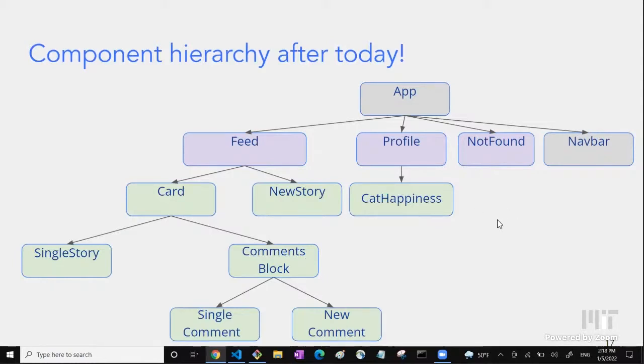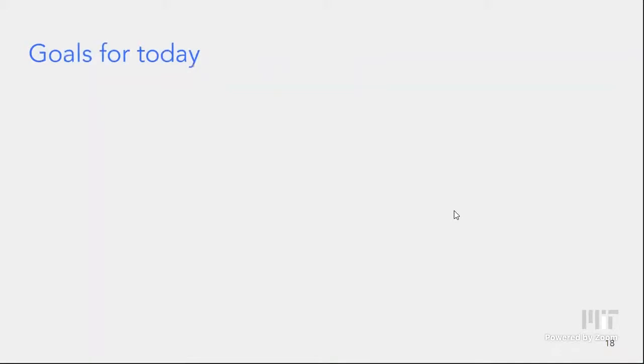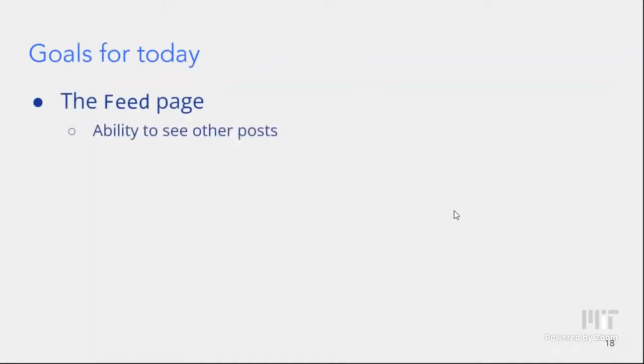Okay, so our goal for today is to make the feed page. When we think of a feed, you want to do two things. The first is to be able to see all the posts, and you can get them by making a GET request to the endpoint to get all of the posts. The second is to make your own post. You want people to be able to write their post and send the text to the server so that the server can add it in the back end. To do that, we would make a POST request to the endpoint.